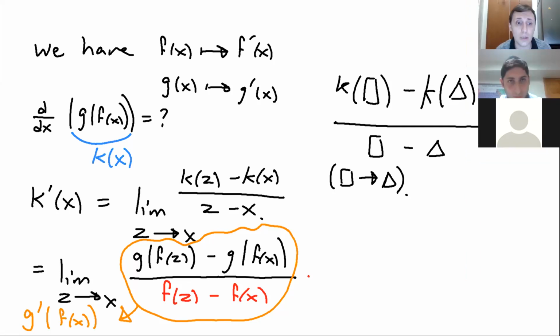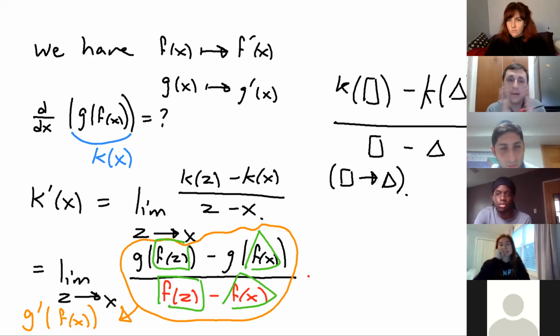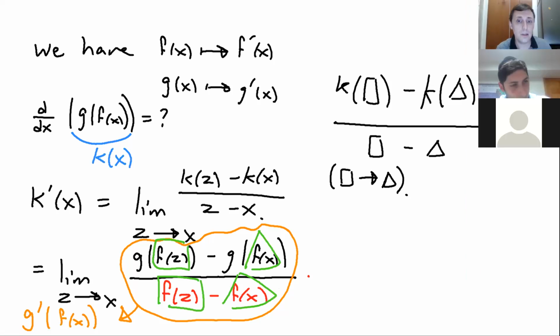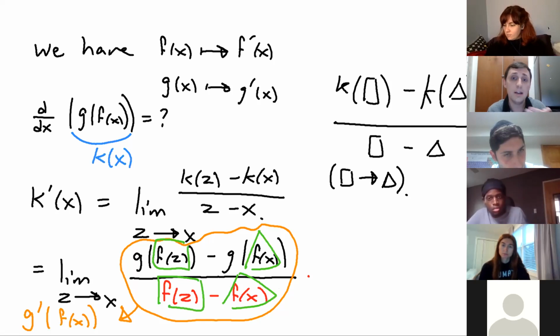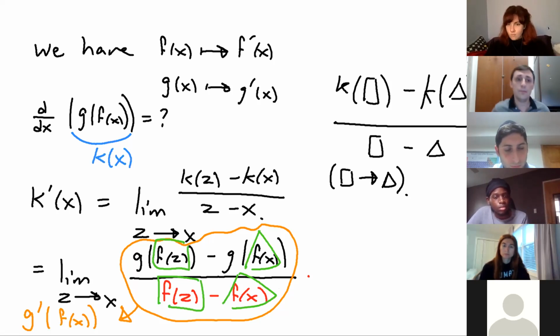And that makes it, look at it, what's the square here? Let me draw the square. The square is right over here. And the triangle is right over here. Are you with me? The square becomes the triangle. This is the derivative of g at f of x. If you understand this, guys, all of this class, that's why we are moving so slowly. All of this class is as simple as recognizing that you're doing the same thing again and again and again, the same thing.